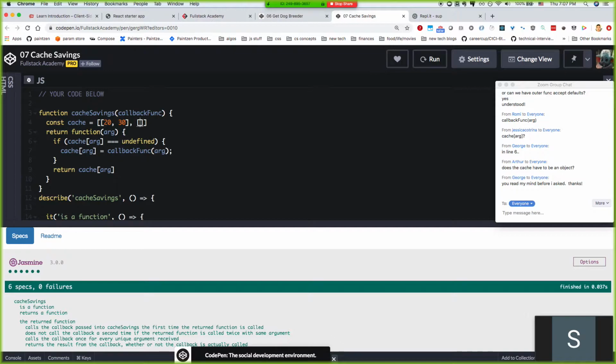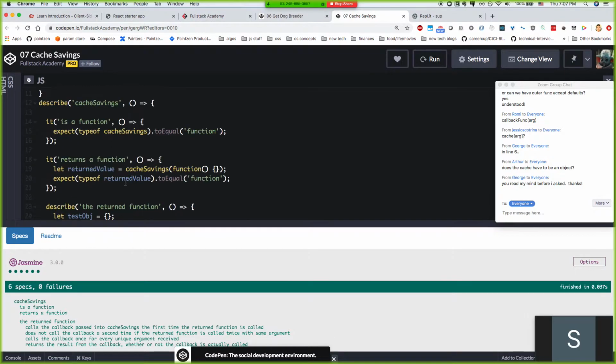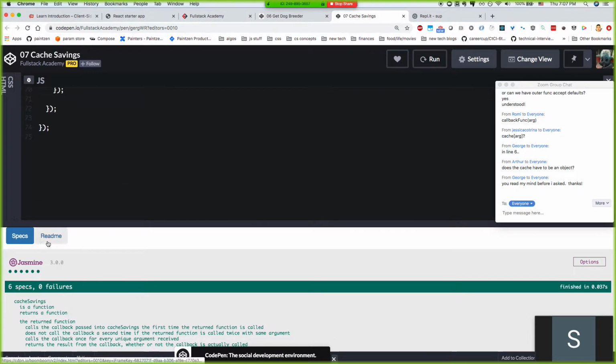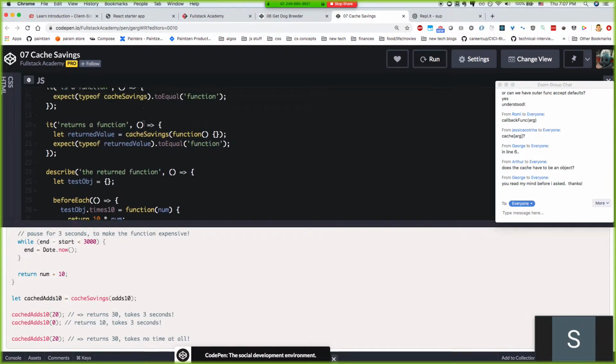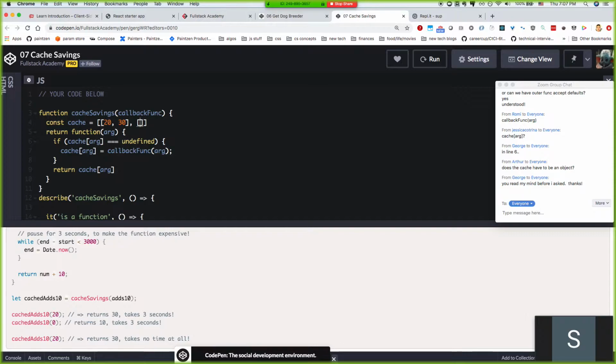So it would need to be something like this, where 20 is 30, and what are the other ones? 0 is 10. And then for us to find it, it would just take more work because we would need to go through this array and find the element where the element at the 0th index equals the arg, and it would just be a lot of extra work.